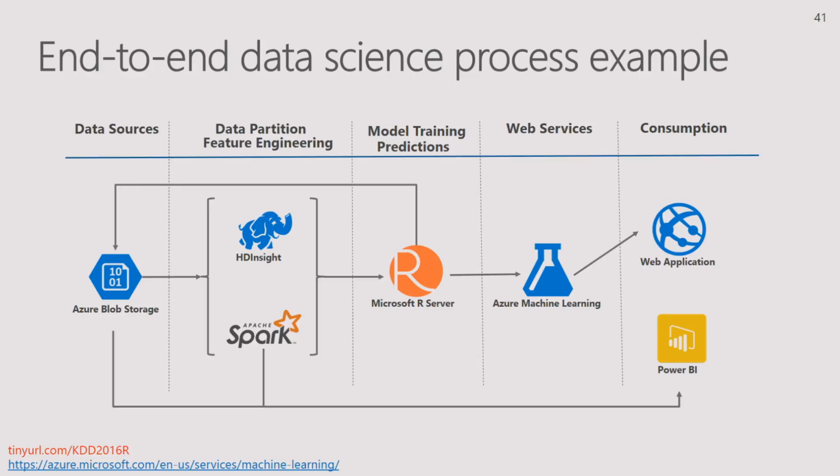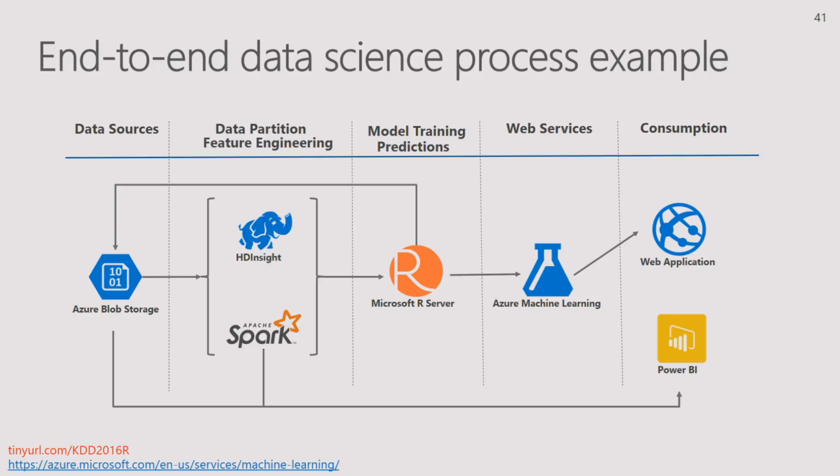So this is one example of what a pipeline could look like for you. You could have your data in Azure Storage, Azure Blob Storage or Data Lake. For the data preparation processing, you could use HD Insight Spark. And for modeling purposes, you could use the Microsoft R Server. Once your model is satisfactory and you'd like to deploy it, you can use Azure Machine Learning and create a web service which can talk to your web applications. In addition, there's a part that I will not show, but you can do this as well. And the previous speaker was speaking to that pretty efficiently, actually.